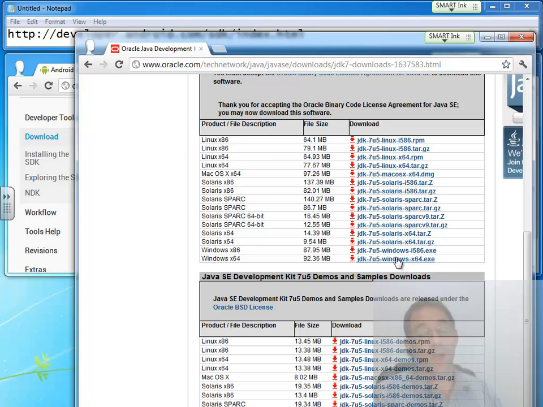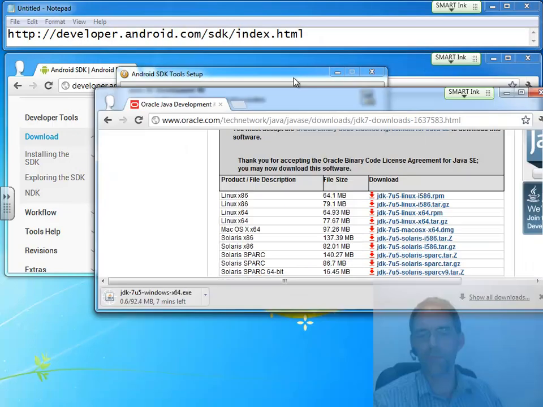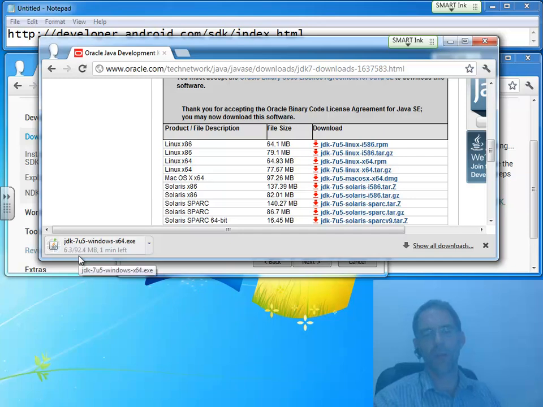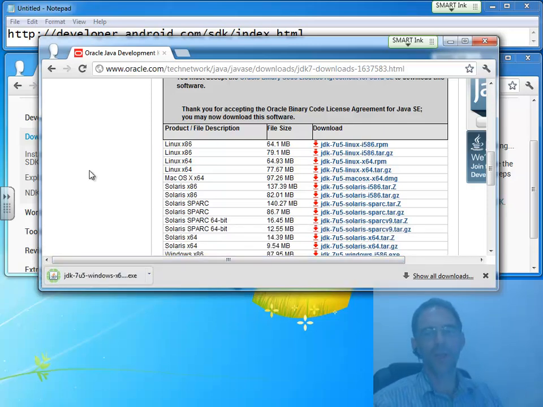Now, there's actually an update, so I'll go ahead and install the update to make sure this is abundantly clear. So, I now have a 94 megabyte Java JDK installing on my system. So, I'll edit out some of the download time. And you can just pause if you're following along step by step.